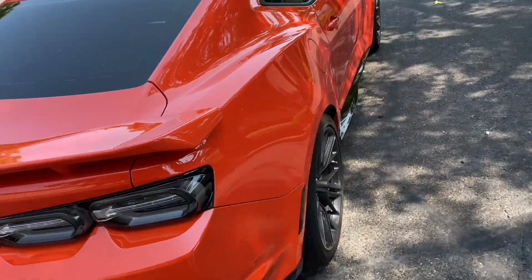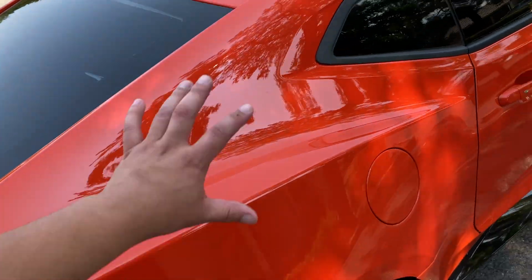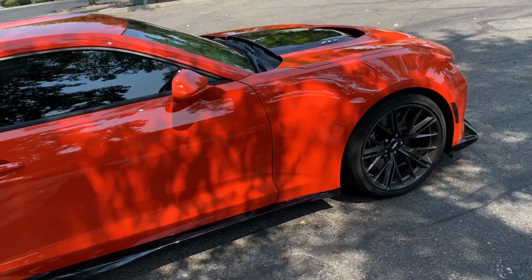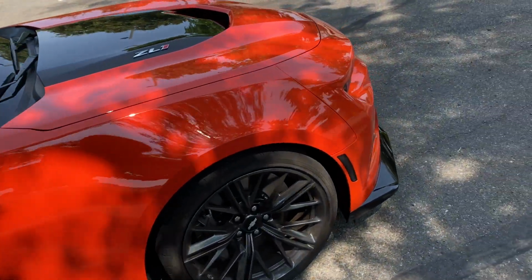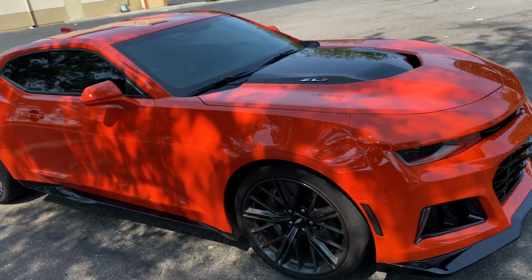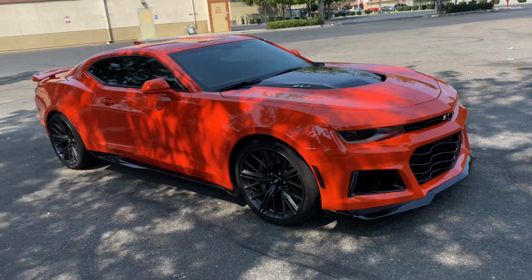I think the next step, you guys, I want to protect the rest of the paint. Probably ceramic coating. That's what's next. It's super easy to polish your car down and get the ceramic coating on. Side markers looking super clean. I'm just loving it. Loving it, loving it, loving it.